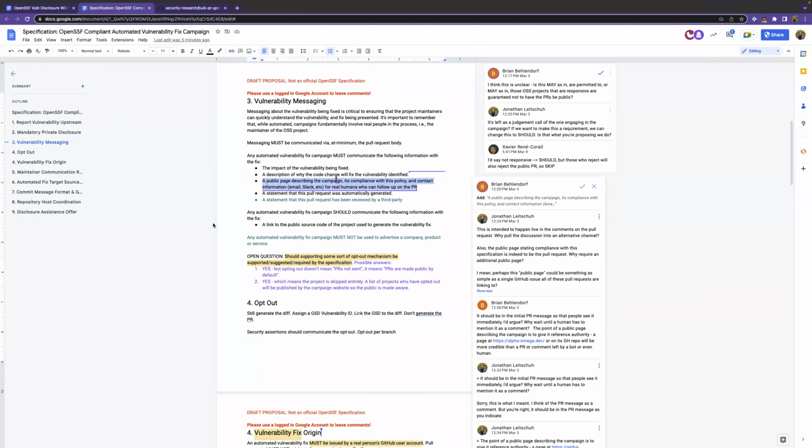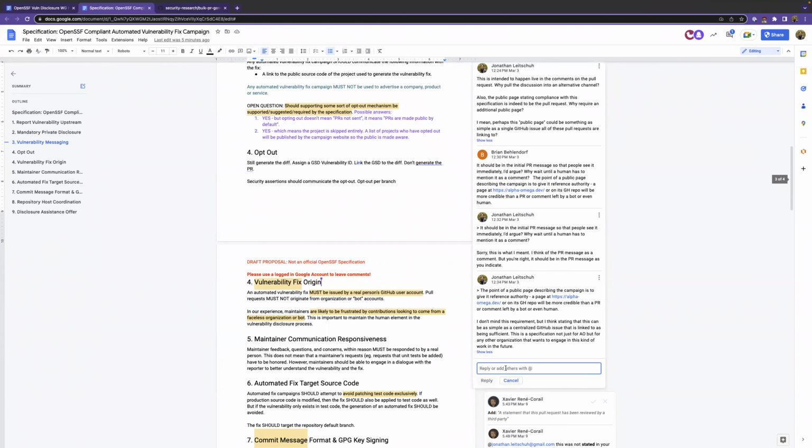So having the contact information makes a lot of sense. The page for the campaign, I'm trying to understand the distinction between that and just the description that's already in the PR. That's a great question. I think it's going to end up being duplicated information, honestly. Let me message. Because if the intent is understanding why the campaign exists, it needs to exist somewhere, but if it exists on the PR, that kind of solves the problem.